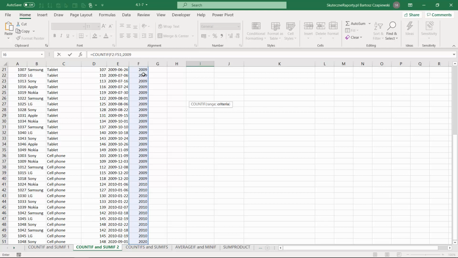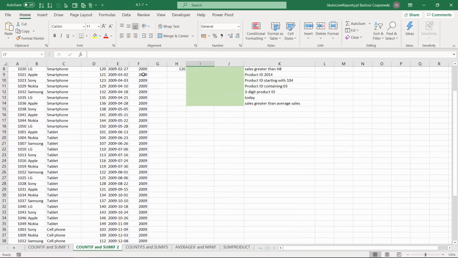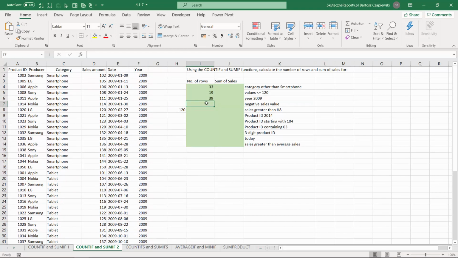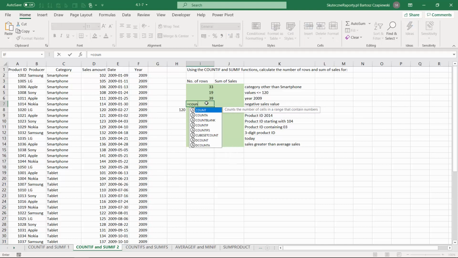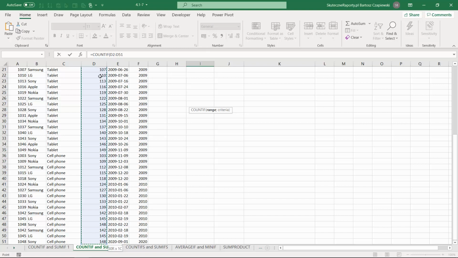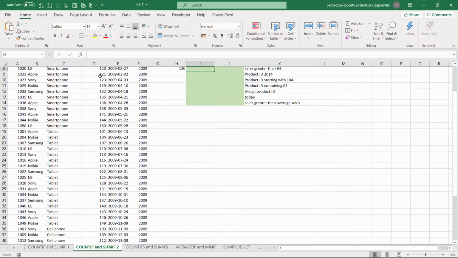And since this is just a number, we can avoid using the brackets, and we will obtain the result. Now let's check whether the sales value is negative. So once again, COUNTIF, we will apply this to sales amount, and it should be less than 0.